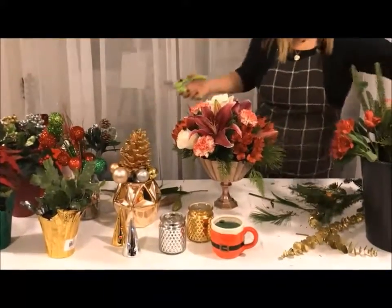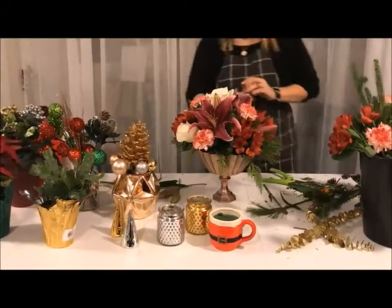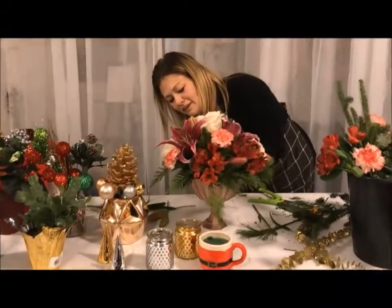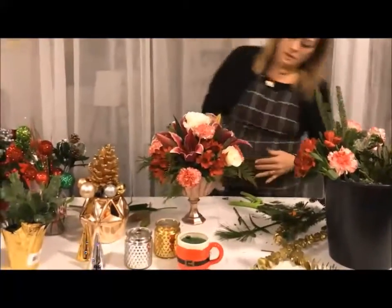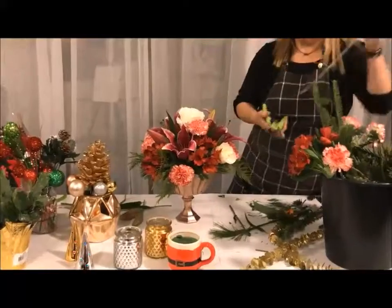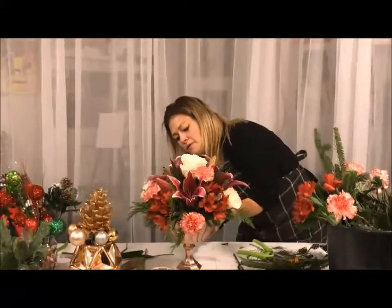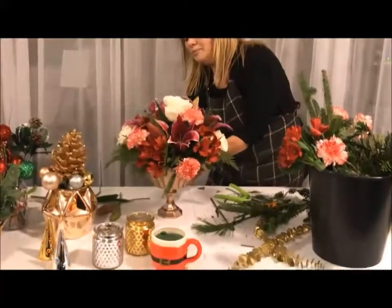So again, you find a hole or something lacking, put another flower in it. One or two more, and then we'll start to add our other elements.